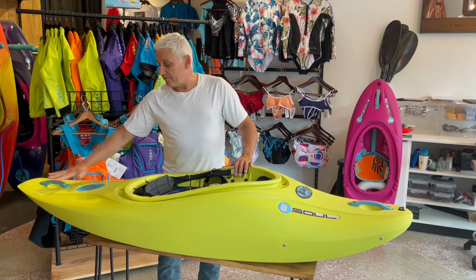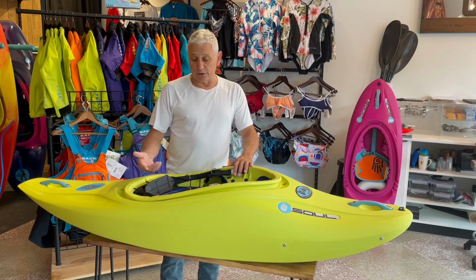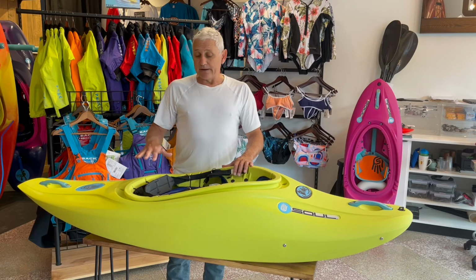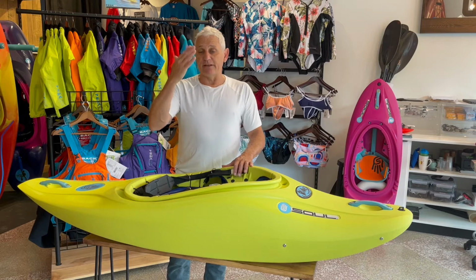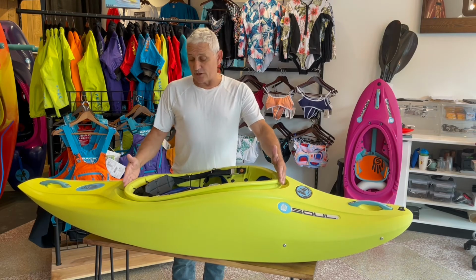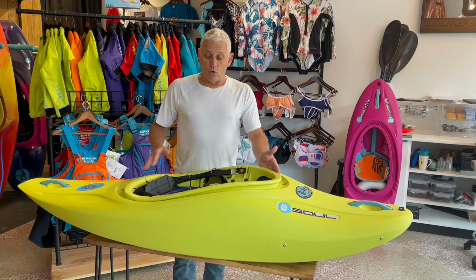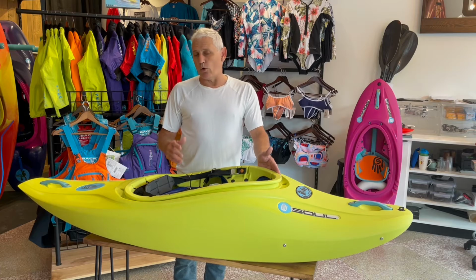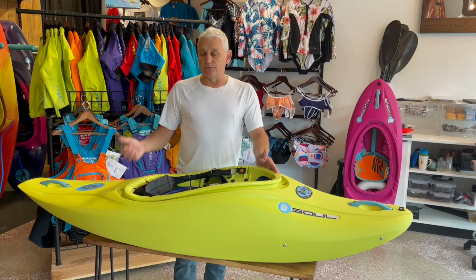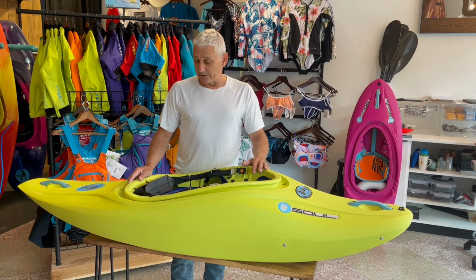But it is flat enough back here to where they can start to learn to do squirt turns and pivot turns. We've got a couple of kids that are sort of 8, 9-year-old, and they're getting these things now, 45, 50 degree squirt turns on nice eddy lines. The cockpit is a slalom boat cockpit, so a standard slalom skirt will fit on this, or we have the Ride skirt, which is not quite auto popping, but it's almost auto popping. It's adjustable tension, so you can adjust it to make it tighter or looser according to your kid's skill set.